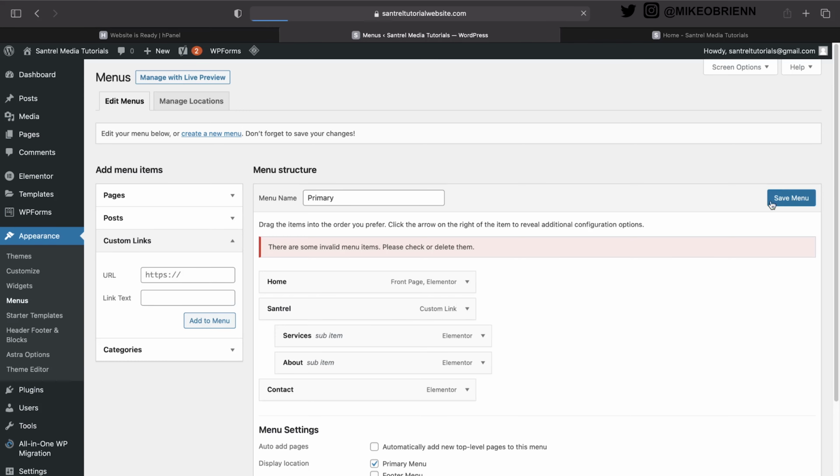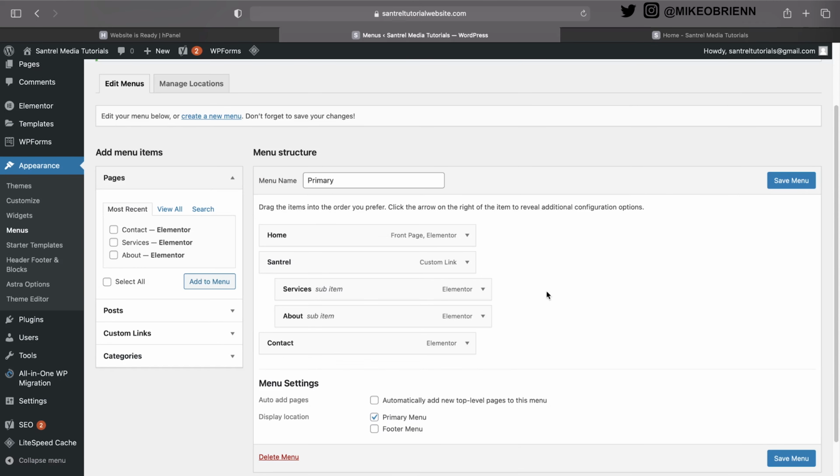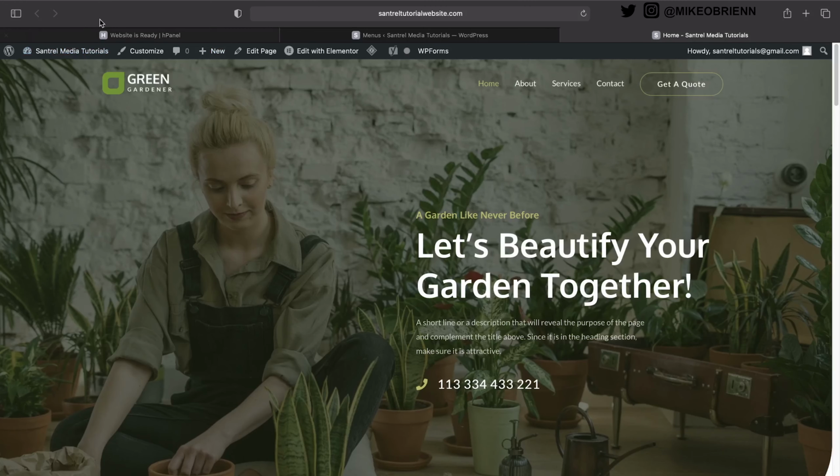Now, when we save this menu, it should publish that automatically. And when we go over here, unless our cache is the problem, let's go and refresh this. It should look new. And there we go. Now we have a drop-down menu, and those other two items are here. Obviously, we want to be customizing that because we don't want them to be white until you hover. That's a little bit of an issue with the theme, but we can customize that, again, very easily in our settings. And so we can also add a menu to the footer, so header, footer menus, whatever you want.